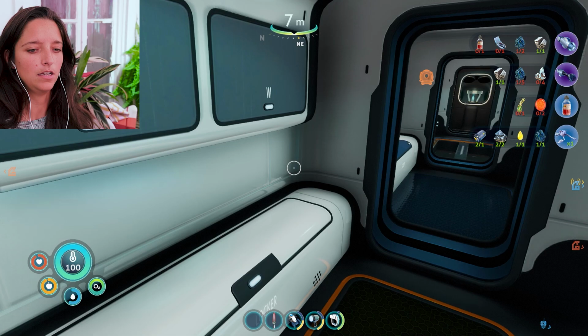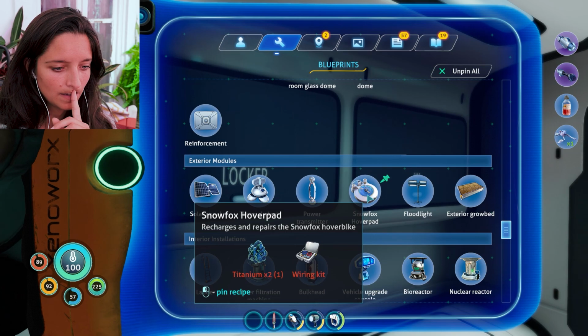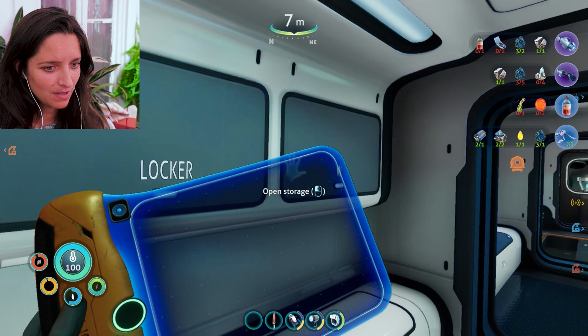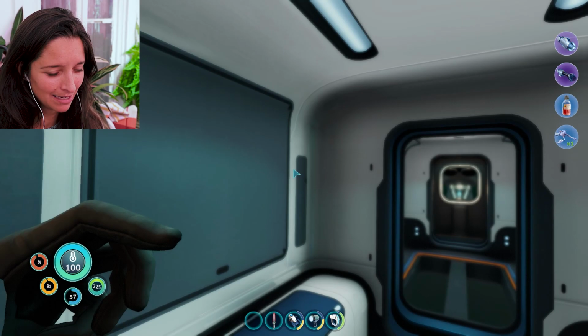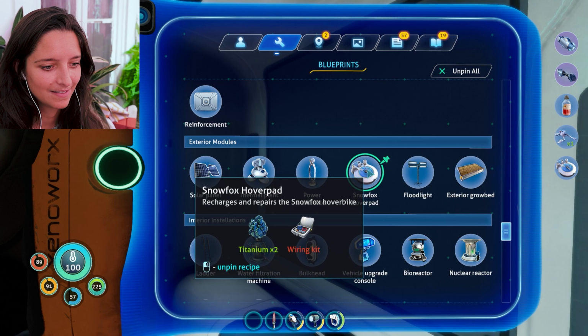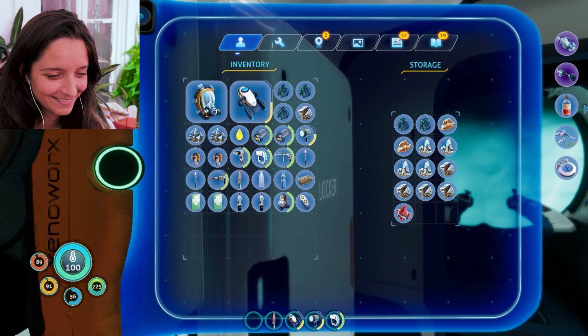Oh no. Wait. Okay, we have this, but we need the wiring kit, which I didn't bring. Are you kidding me? Dude, go away. I didn't bring the wiring kit. Are you kidding me? I need silver for that, which I don't have here. This hurts! Of course I needed to forget something. I would have been surprised if not.